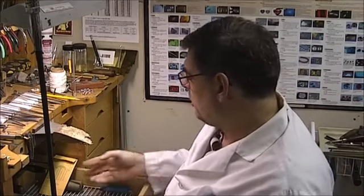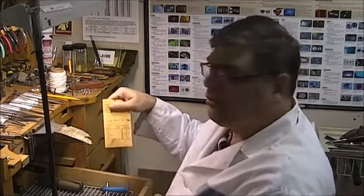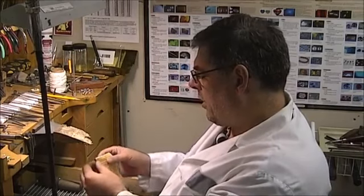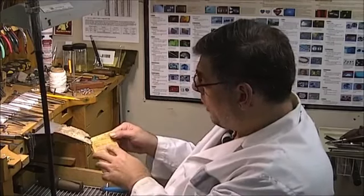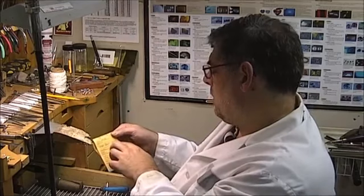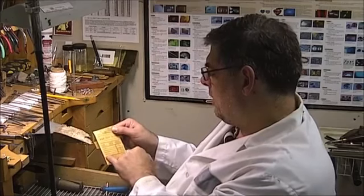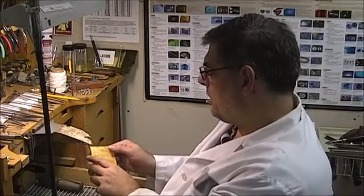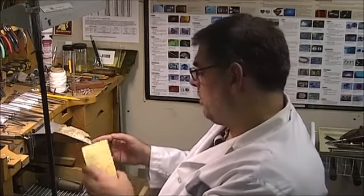We'll start by showing you a little bit of the job envelope. What you want to do is, for one, have their information all at the top, which I'm blacking out so you can't see it. And then you're going to have a description of the item, the date received, instructions. This one is very simple. It says size down to four and a half. And then at the bottom I have stamped 14K NYC. Those are the stampings in the ring. Oh, and this item is a white gold solitaire with an oval blue stone.